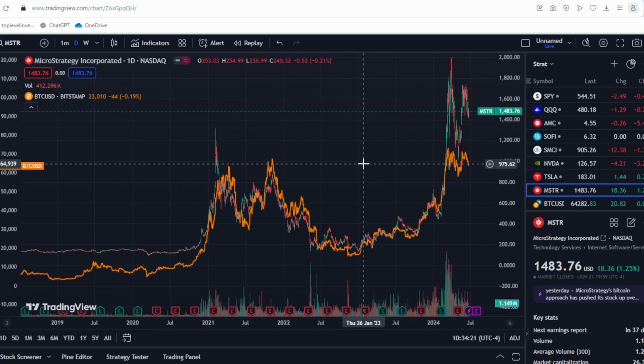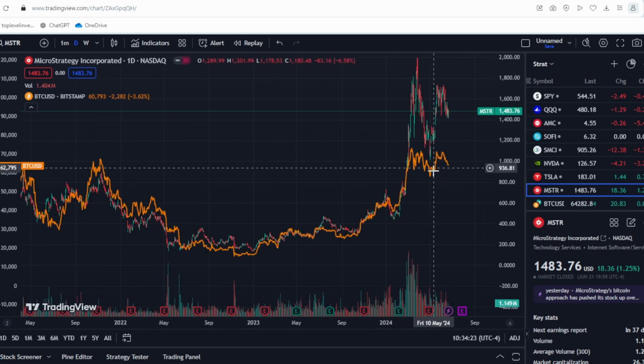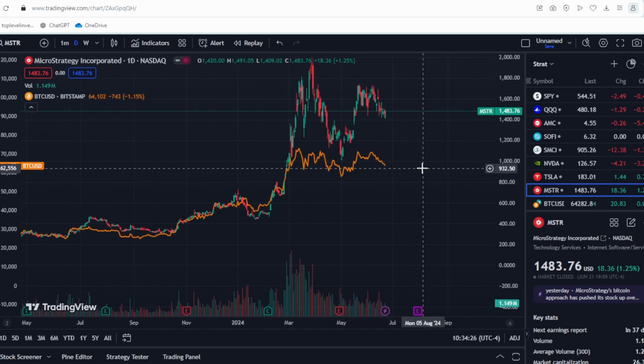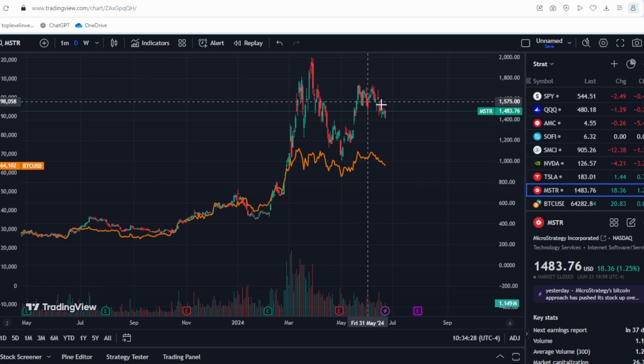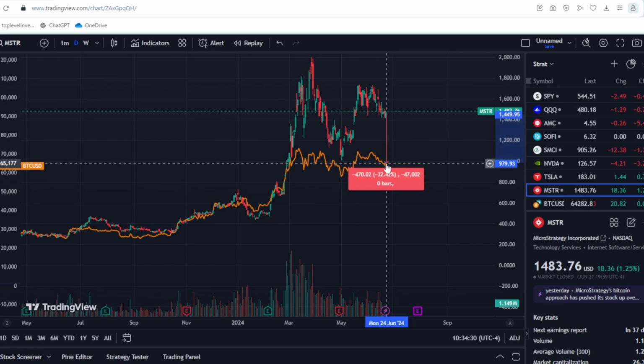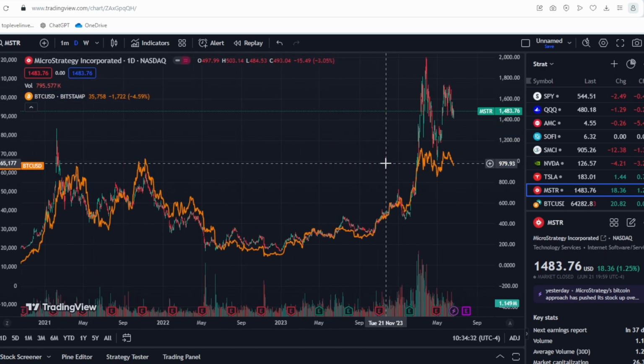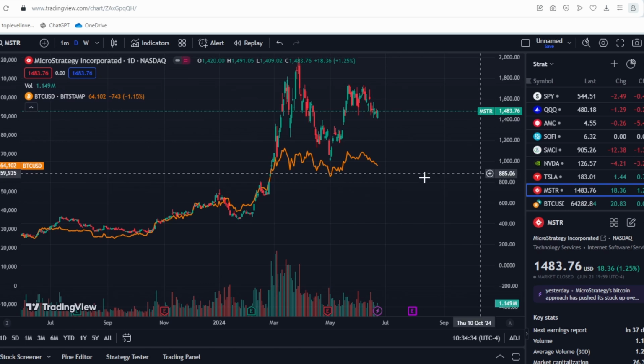This decoupling is visible now, and I guarantee that the correlation will return sooner or later. Therefore, for the correlation to return, the stock should fall by 30%, which would be a normal situation and not critical. Now let's look at Bitcoin because it also needs to be closely monitored.